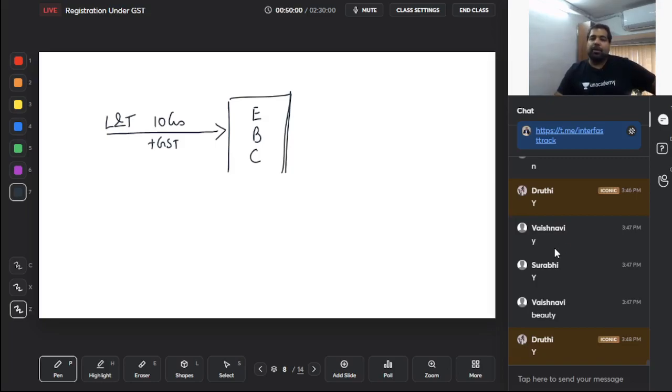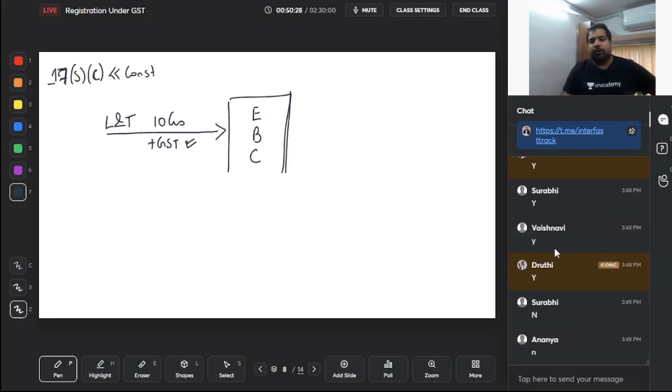Guys, please tell me, have you paid GST and is this for business purpose, etc.? Yes. Can you take credit? Yes, but the government says, listen, this is not right. Because tomorrow when you sell this building, will the government get GST? No, on sale of building there is no GST. So the government says, listen, under 17(5)(c), C is for construction, guys, construction of immovable property. Under 17(5)(c), this is blocked. Sorry, you will not get credit for this.